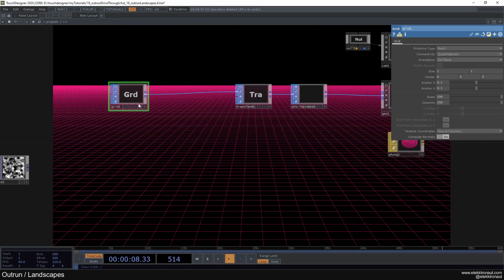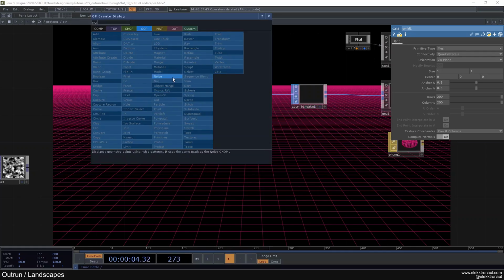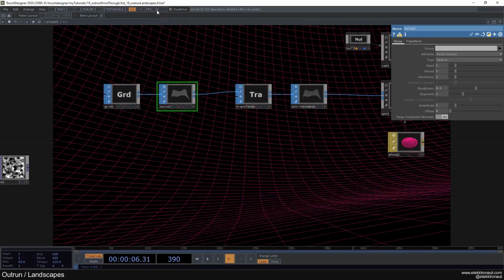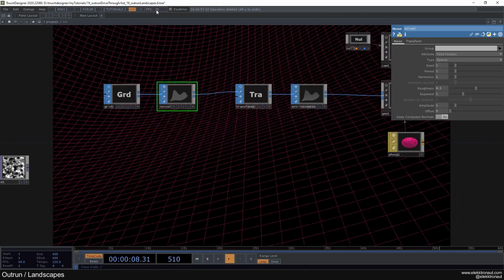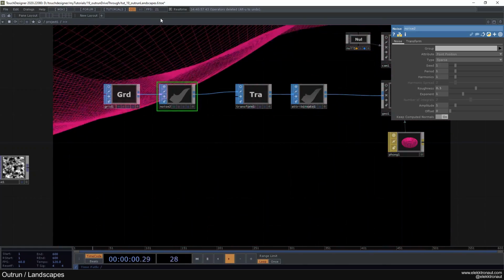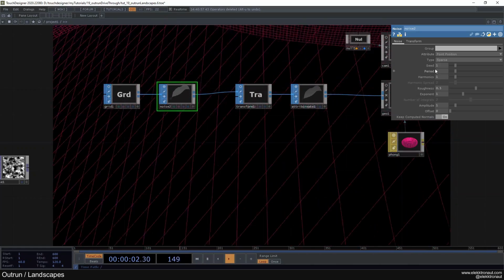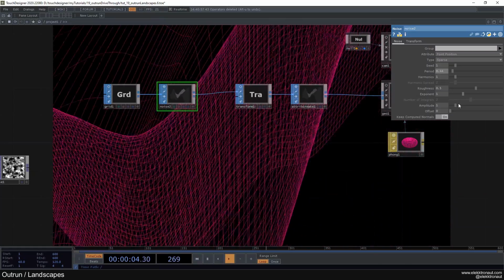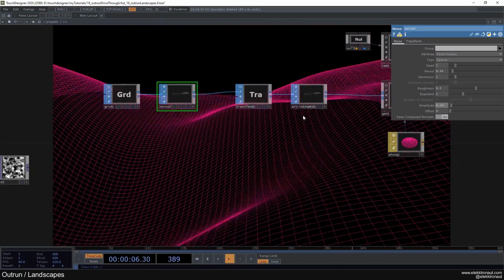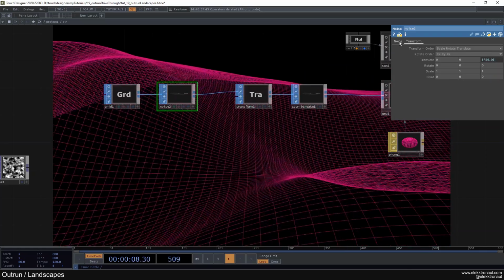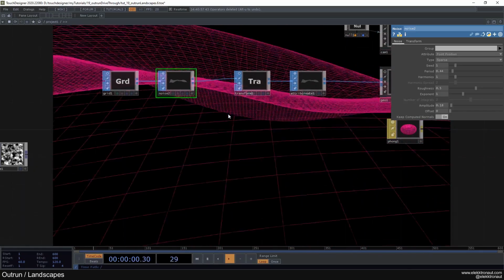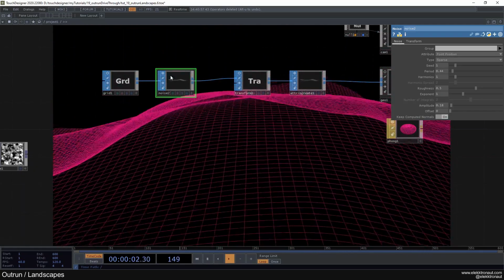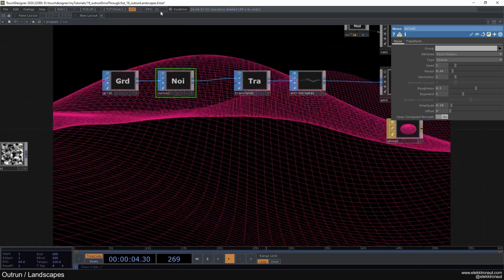So in the sub world, obviously we could also animate this. So we could technically just add a noise here, but if you have a look at the FPS, that's dropping down to 20 on my PC. And if we just go down with the amplitude here, this also works pretty nicely. This is kind of the same look, but even if I turn this viewer off, this is not changing.